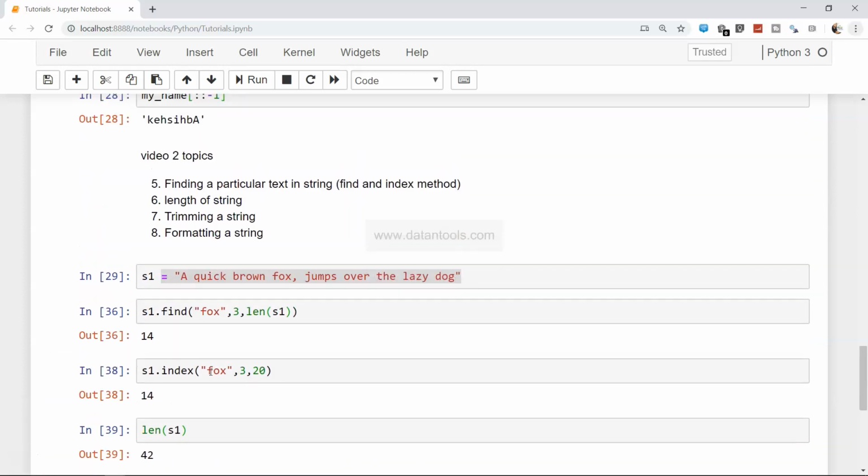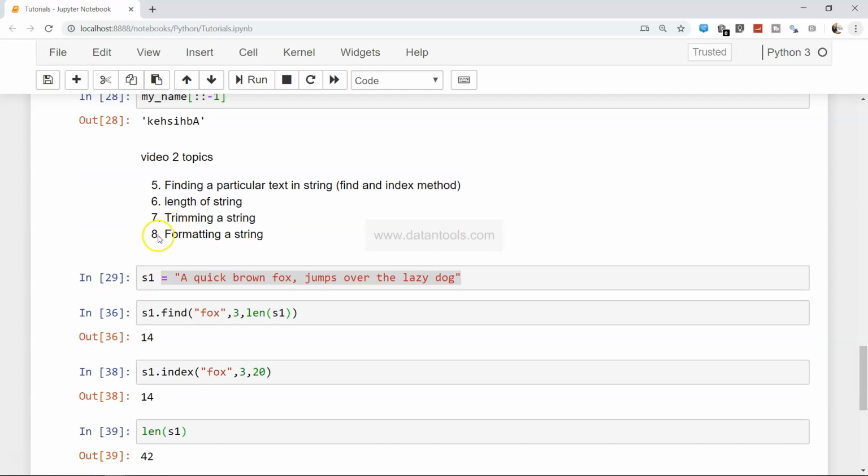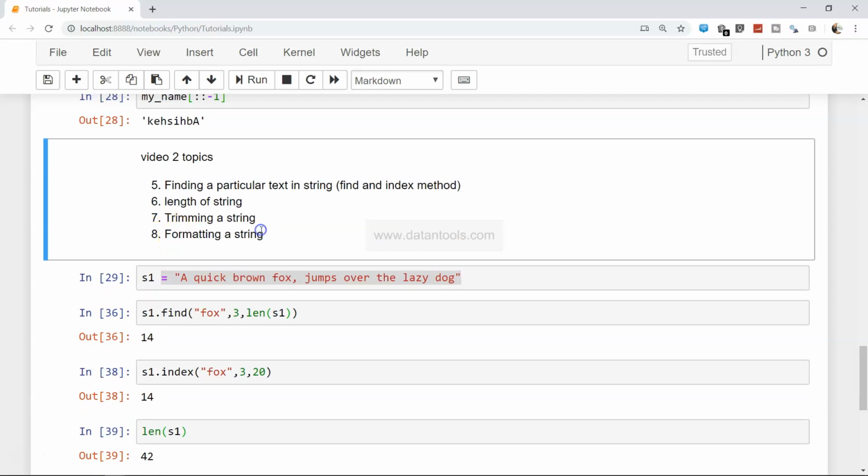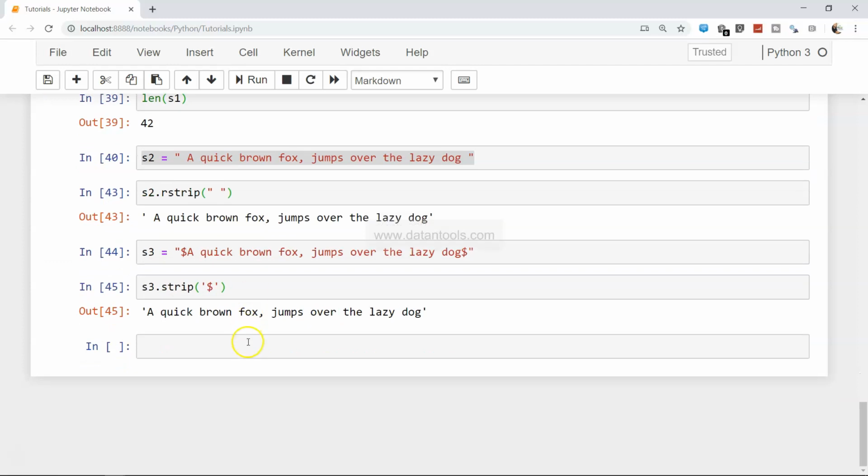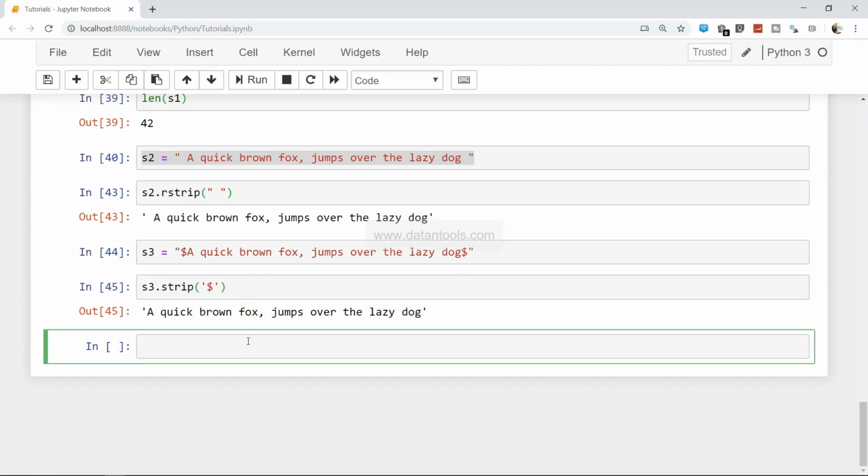Alright, so let's move on to the last one, which is formatting a string. There are many ways in which strings come to us, and we have to format the strings to make sure that they are giving us the right output. There are many times we have a situation where we have an apostrophe s.